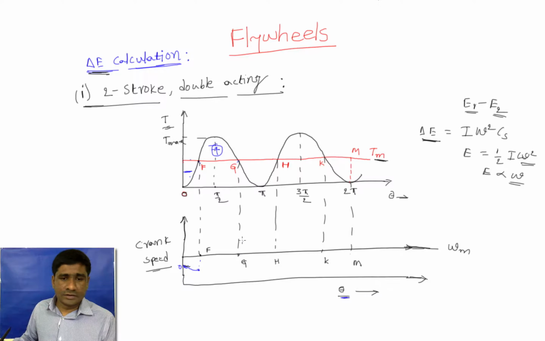So here this is G, and if it is gaining velocity like this and you connect these, it reaches this point. This is at the position of G. When the crankshaft is rotating from G to H, again we have a deficit area. That means we need to get energy from the flywheel to the crankshaft. That means the flywheel is giving away its absorbed energy, so that its velocity is decreasing.